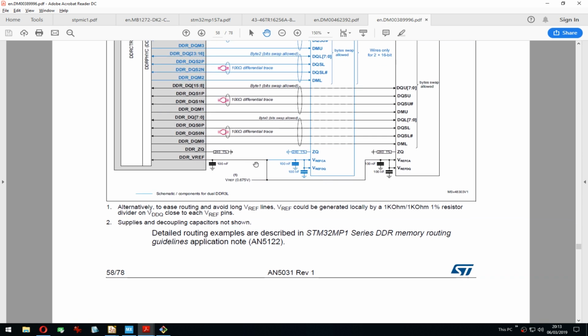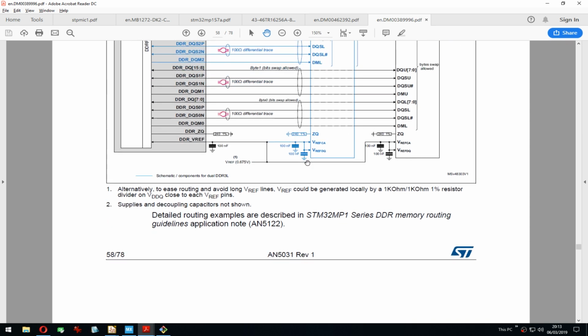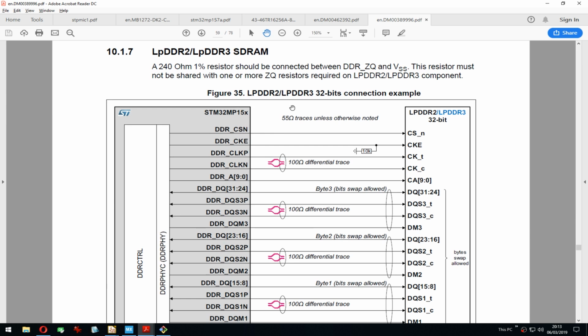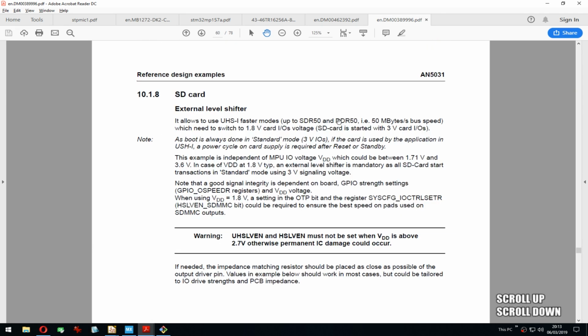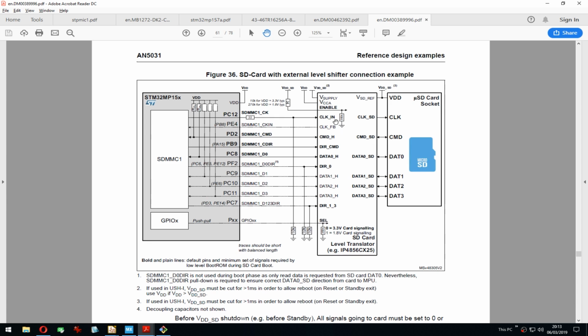Okay, so reference. See, this is perfect. This is so good. That's LPDDR, so that's not for us. Yeah. Oh yeah, this for the SD card. It's really nice here on the next page. I mentioned on Twitter again this level translator from ST, which is designed for SD cards. It has integrated EMI, ESD, and the pull resistors needed in a really tiny package. So it's a really nice part, and I think I will use it. So I am not yet done with creating the symbols, that's for sure.